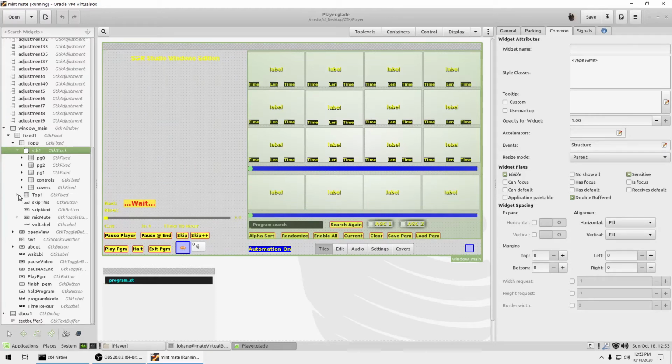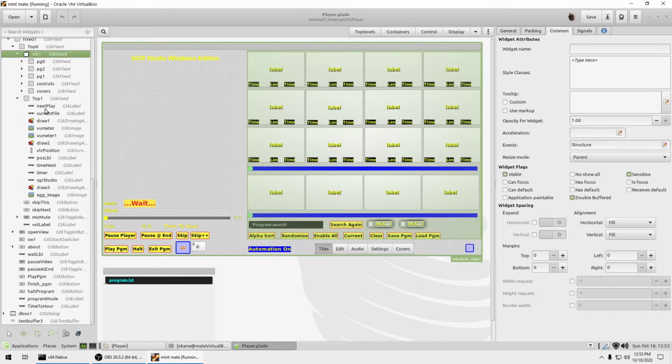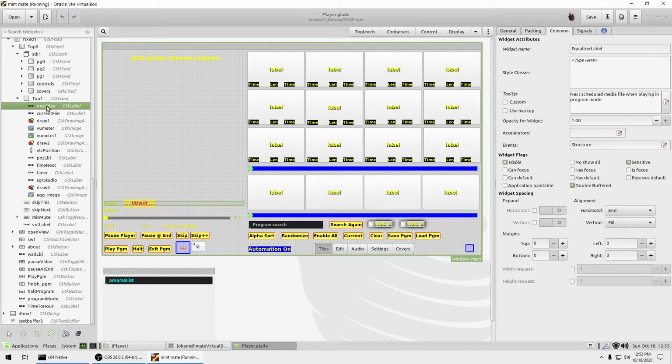Now, if I go into top 1, what do I see in top 1? Well, there's a bunch of stuff here. When I click on these, you'll see they kind of highlight. There's one where one is on top of the other. Weight is a label which is someplace down there. I don't know where. Oh, there is weight label down here. See it? Okay. Finding them is a problem. You can search for them up here if you know their names. Up at the top here, it's possible to search, but believe me, it can be difficult at times. Sometimes when you search for something, you find out it's underneath something else, and you have to search in order to get it to highlight.